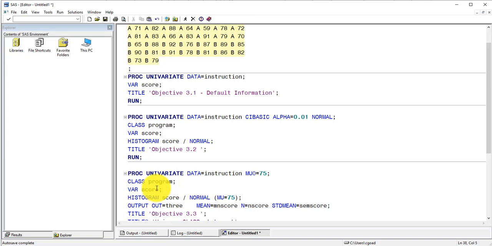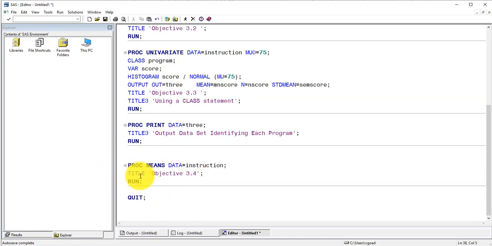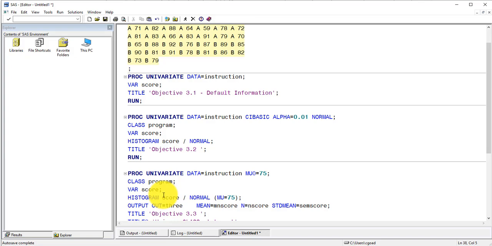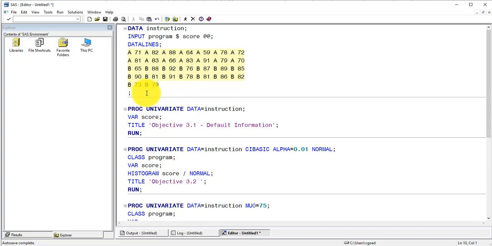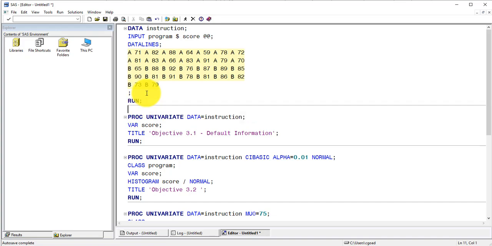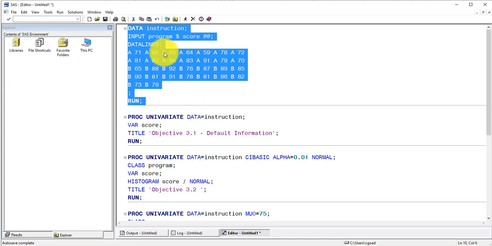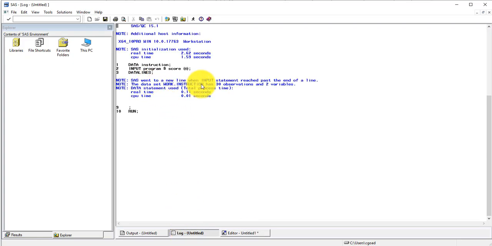We can choose to leave all of those in here and run everything again, just appending the new proc means information, or we can skip over these and delete them, but at a minimum what we must do is run this data set instruction. You've seen me do it a couple of times already, but if I come in here and insert a run statement, the blank line is optional. That's really more for visual separation for me. I can highlight all of this data step and pick up the run statement and submit it, and check the log. So now I do have 30 observations and 2 variables in the dataset instruction, and that's what I wanted.